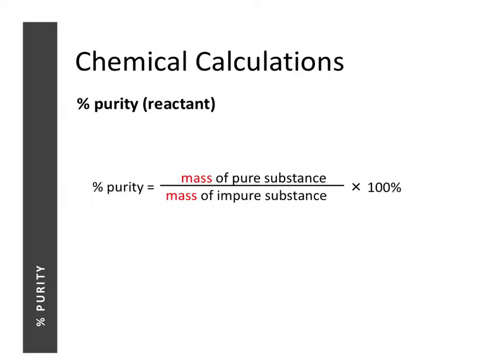So this is what we found out. Percentage purity is mass of pure substance divided by the total mass of the impure substance. Now, for percentage purity, in 90% of the questions, the mass of the impure substance is given in the question. Okay, the mass of the pure substance is the one that you need to find. And how do we find it? It is based on the amount of a certain product that is formed when the pure substance undergoes reaction.